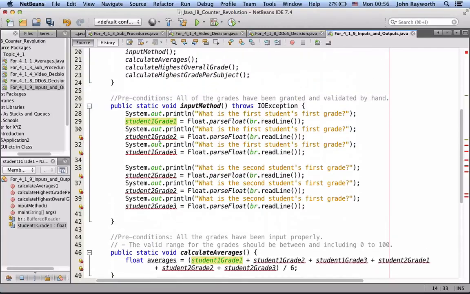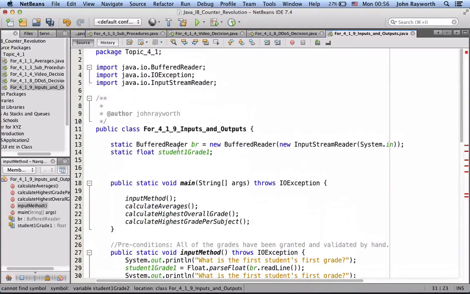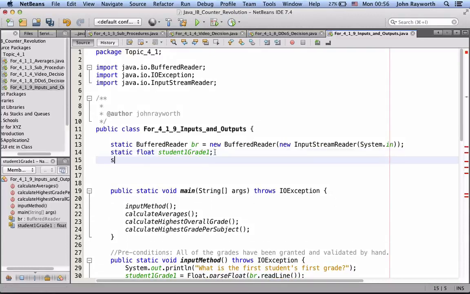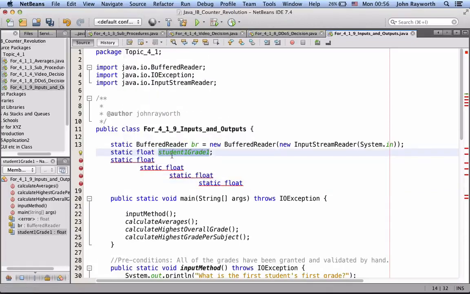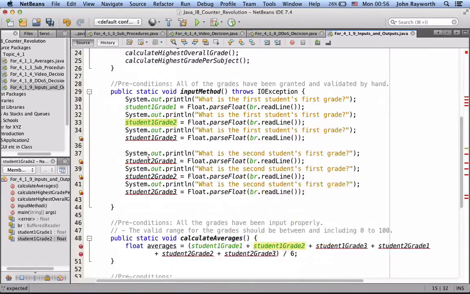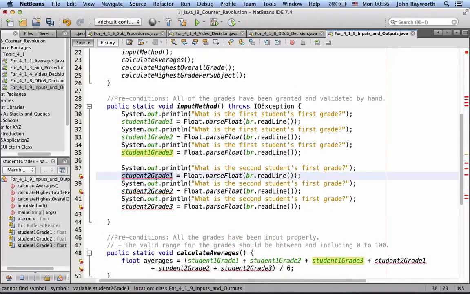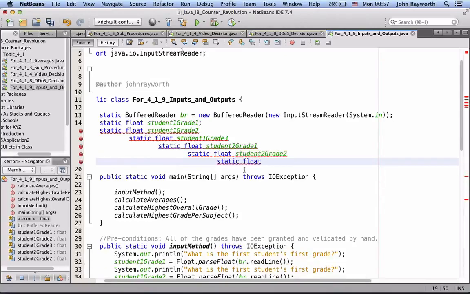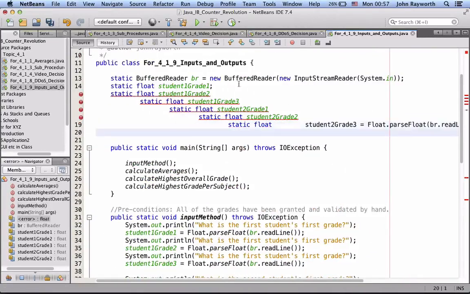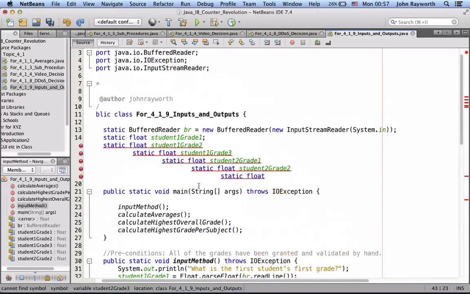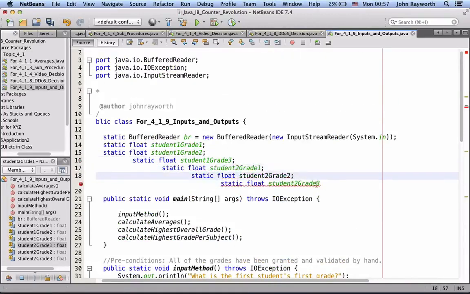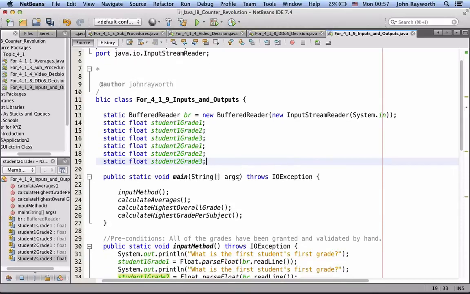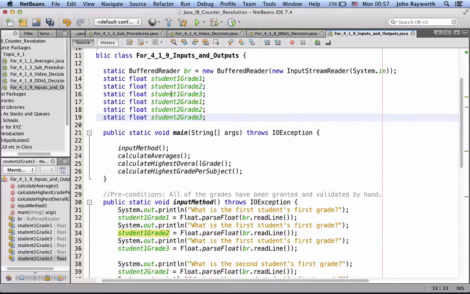And I'll just fast forward through the rest of this. Alright, and so now these, just like the BR, they can be used everywhere.